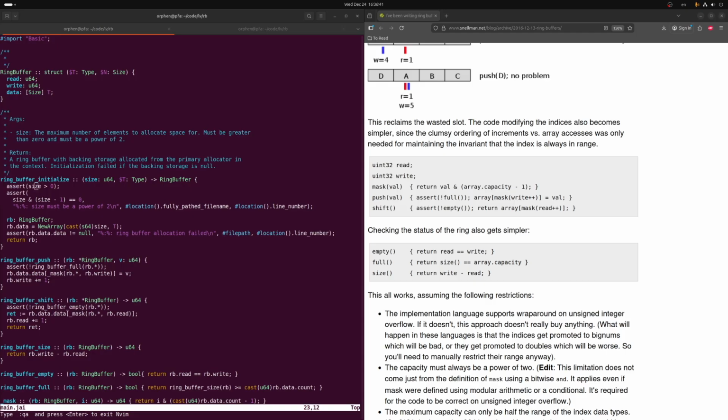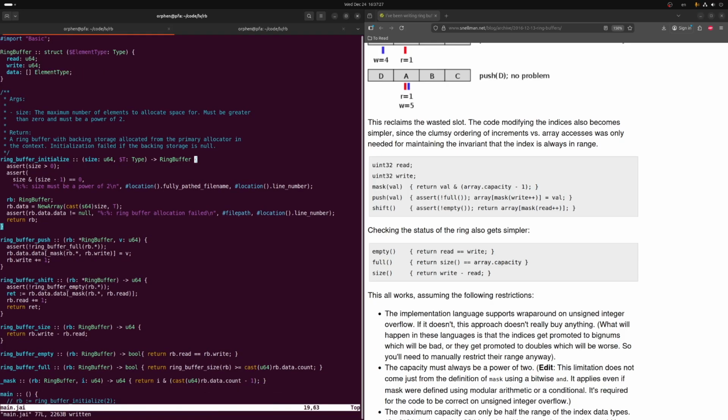There's no constructors in this language as far as I know. There will be initializers. So we don't actually have a way to enforce our invariant on size here. So in fact, we will get rid of this because we do want to enforce the invariant. This returns a ring buffer of, I mean, how do I even annotate this? T? Like that?